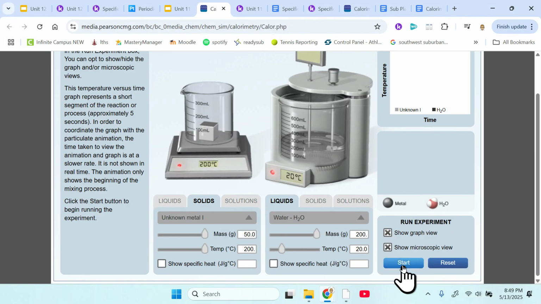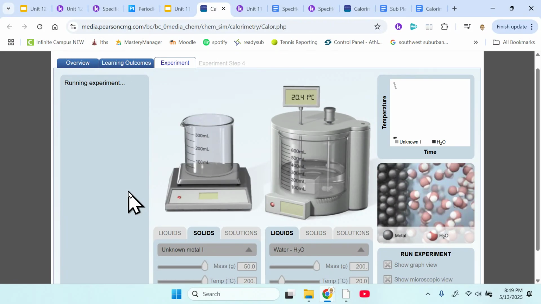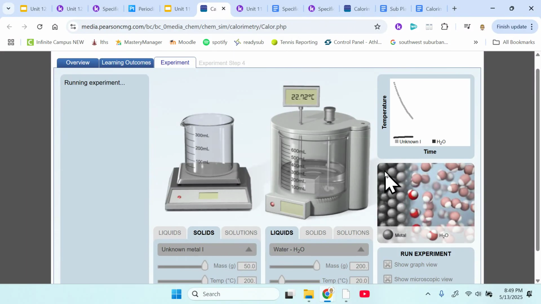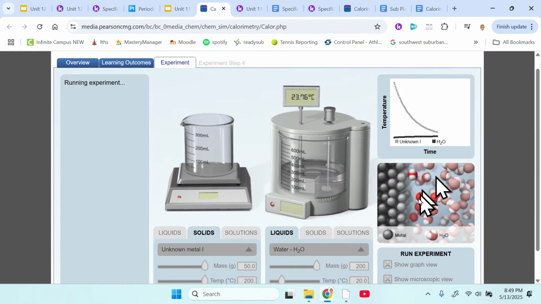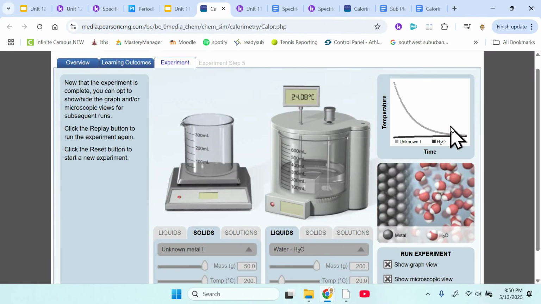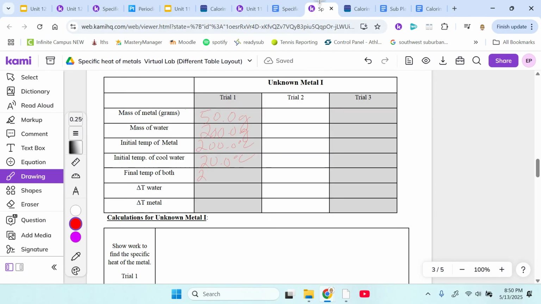Okay, let's go ahead and click start. Run the little experiment. This is an idea of what a real calorimeter would be doing. Close it. Now measure the temperature change. Notice the hot metal has atoms that are moving rapidly back and forth, and it's going to transfer that energy through collisions to the surrounding water particles. Now the water is going to start to move faster and faster as it heats up, and the metal is going to start to move slower and cool down. Notice they don't change temperature the same amount. Isn't that curious? Well, that's because the heat capacity values are different. All right, final temperature is 24.08 Celsius for both.